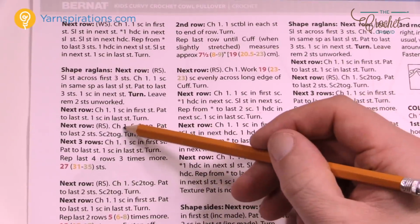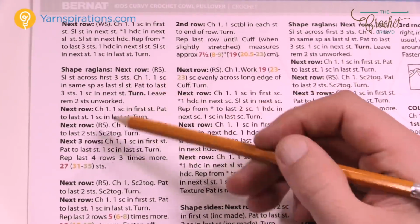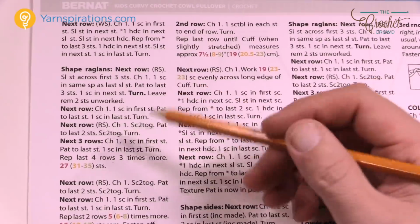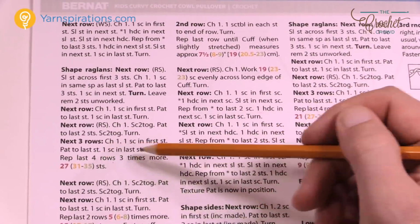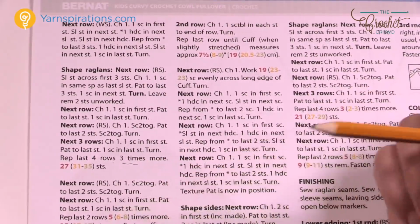So it's this row plus these 3 equals the number 4. So don't think about going all the way back up for repeating the last 3 rows, because you have the next 3 rows right here, which is 3 of the 4 of them, and then the first one here. So we're gonna progressively get smaller, and you keep doing that and repeat the last 4 rows 3 times as you see here, and once you have that done, then we're just gonna get to the very top and just finalize it at the very end.